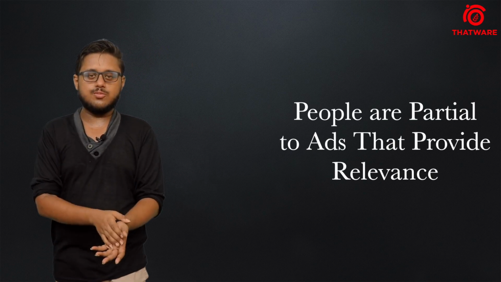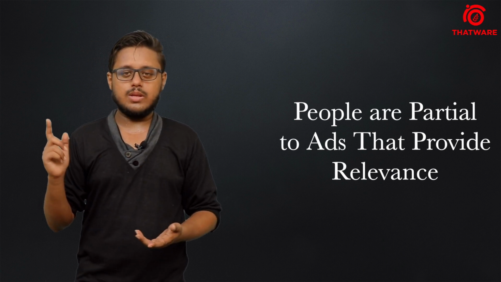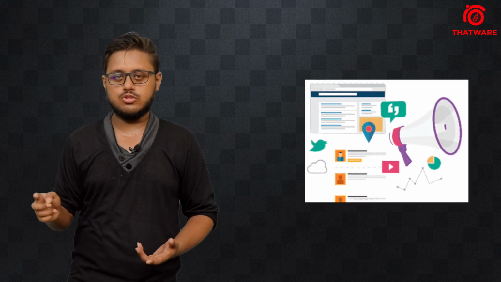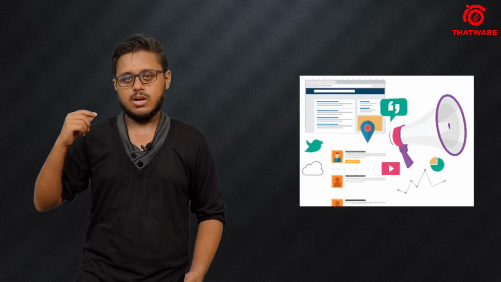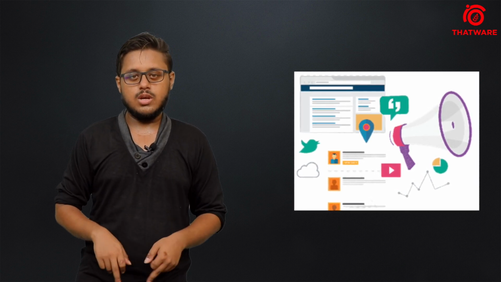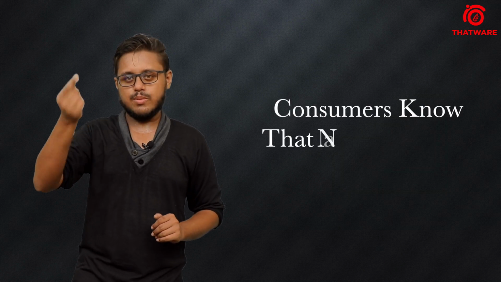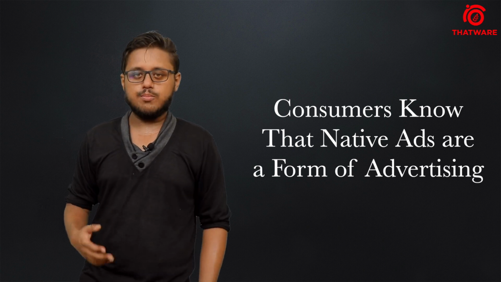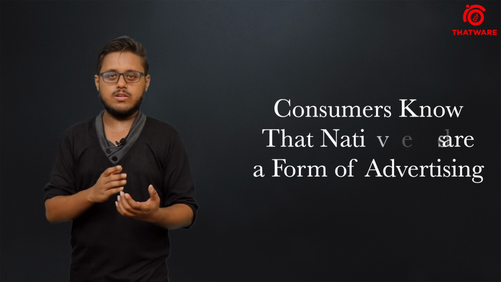For Facebook, if you are scrolling through it, you are used to content like images but not too much text. You are accustomed to images and short videos. So if you suddenly see an ad which contains an infographic or a very big video, you will be distracted, it will be out of the way. It will not be relevant for you, you won't expect that. So people interact with content that is relevant to the channel in which they are searching. That is where native ads come to the rescue, and that is also one of the reasons that people interact more with native ads.